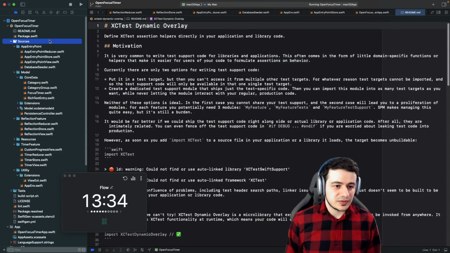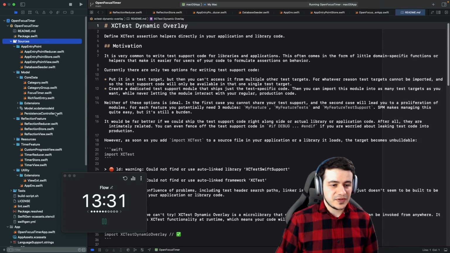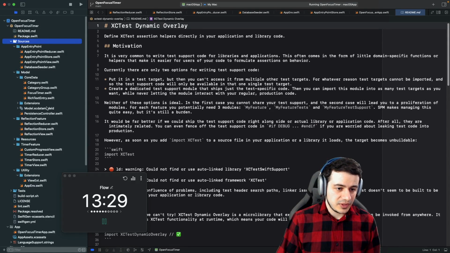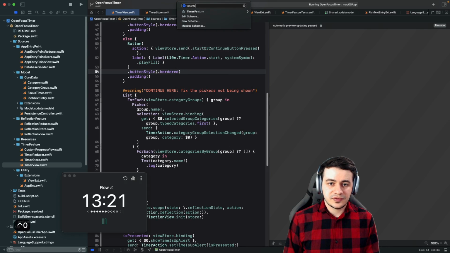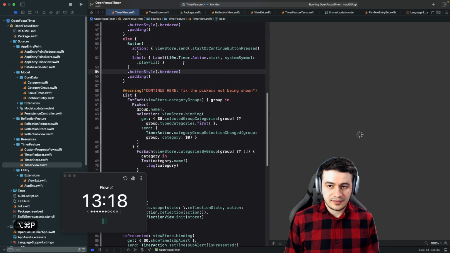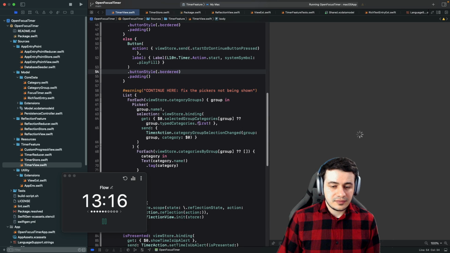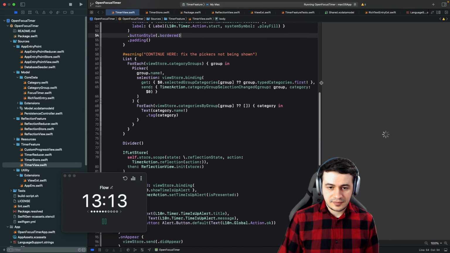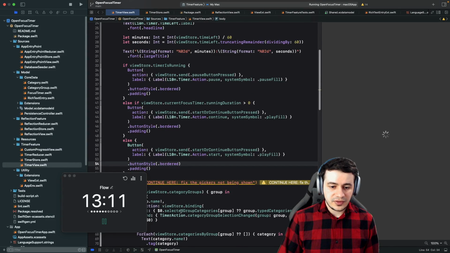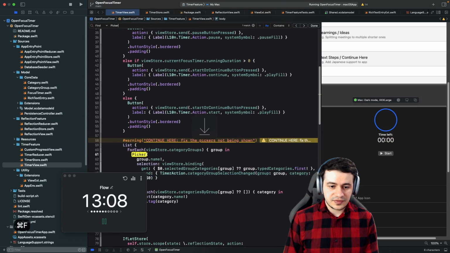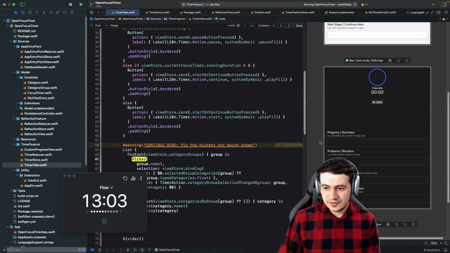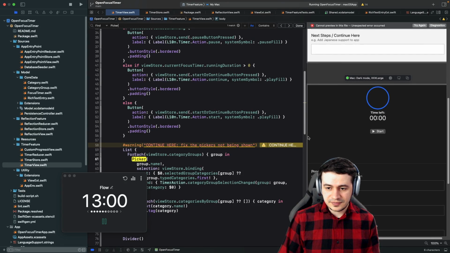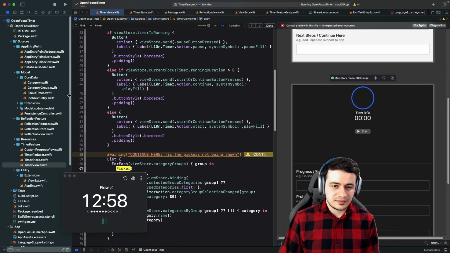Anyway, so here are our sources, and this is a modularized app, and we have the timer view here. Let's go to the timer feature so we can see the preview. So in the timer view we have, I guess it's a picker, so let's just go for pickers. There we go. And let's make this a little smaller. Oh, okay, let's make it larger. Let's just adjust things here.